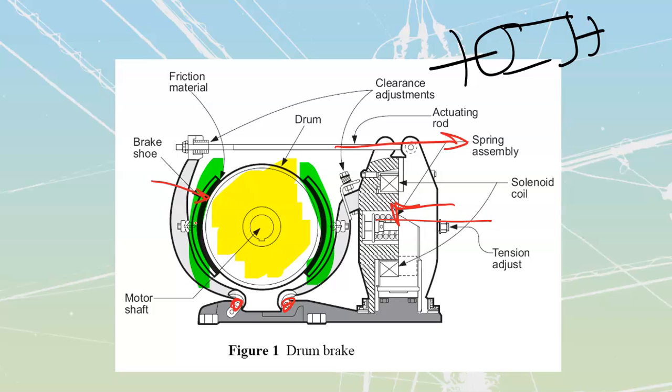That way, if power has been lost to the motor because I have pressed the stop button, that's fine, it's going to brake it. If power is lost because a fuse has gone, or the mains have tripped, or the overloads have kicked, any reason that shuts off power to the motor is also going to release the braking solenoid, and then the spring just pulls that thing back out.